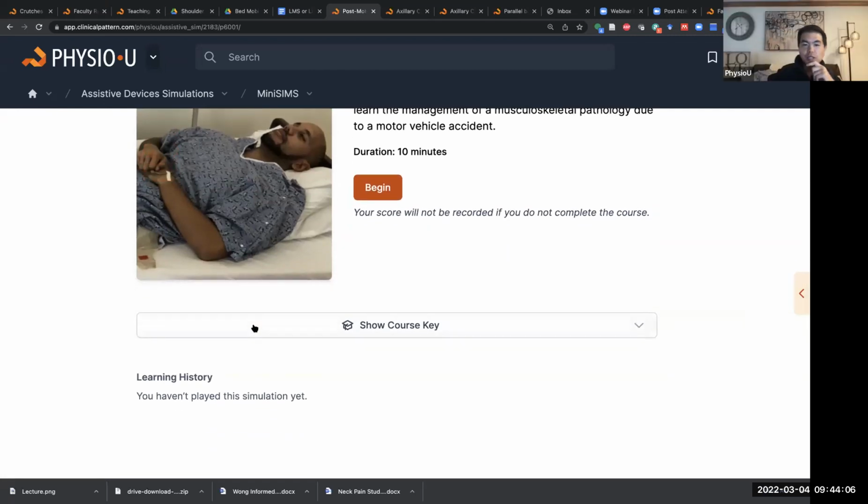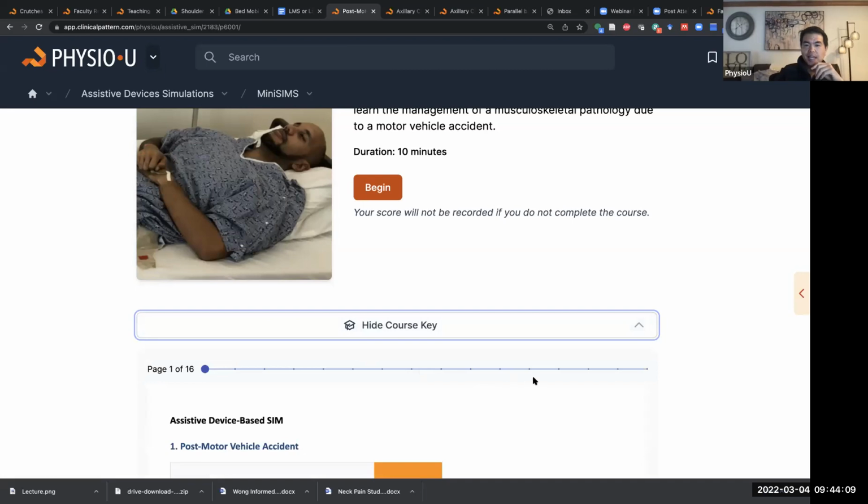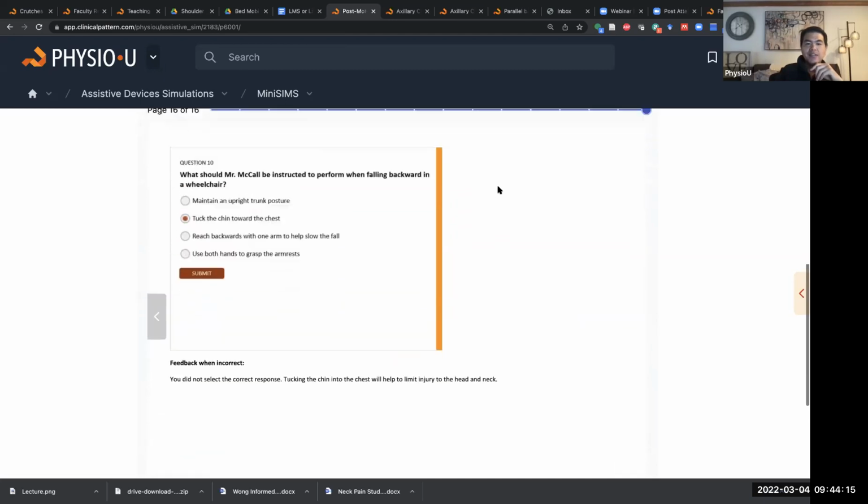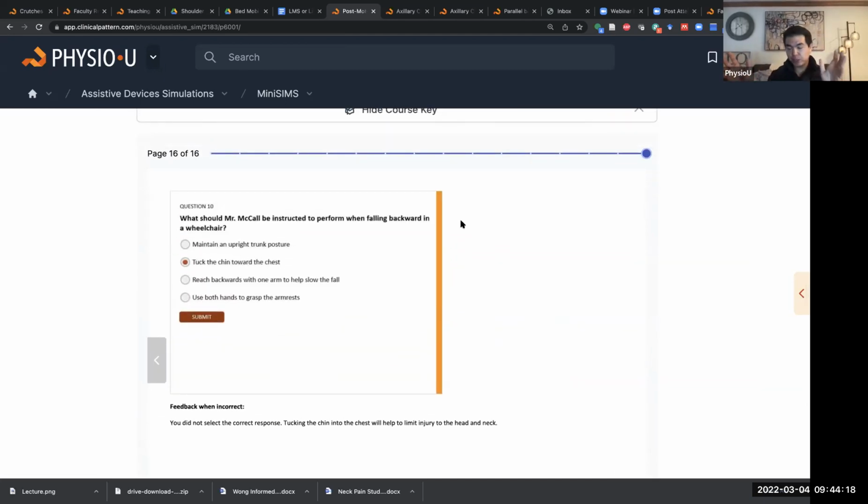You know, we could totally do that. We could build it into the game. So at the end of this game, if I go all the way to the end, let me see here. At the end of this game, there is no documentation component. We could certainly put in an open text field that says, please document what you would document for this particular scenario. I would have to play through it and talk with the team to see if that would make sense. Now, it's not as slick as you having them use a fake EMR to try to document. It may be still useful because when the student submits that document, you'll be able to see in their learning report what they had written.